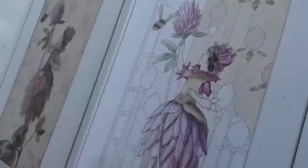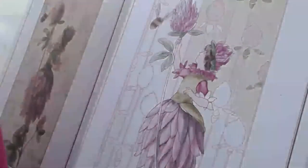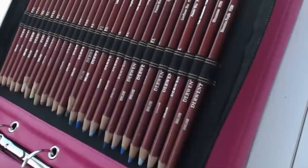I thought I'd work in pastels. So this is pastel, and I think it's set, or it might not be set, but I've blended it with a blending tool. These are my blending tools, and I have them in this BTSKY huge pencil case, which has removable sleeves.